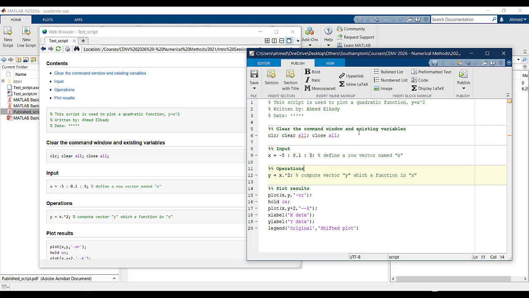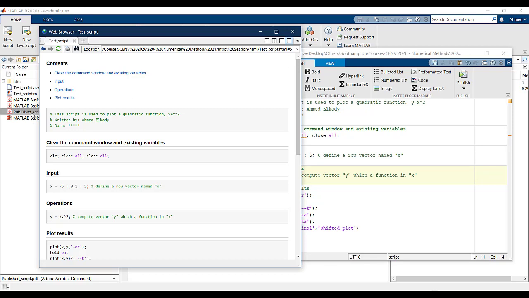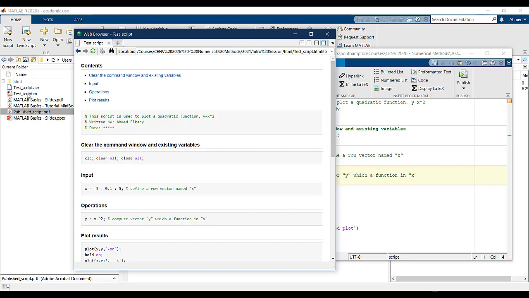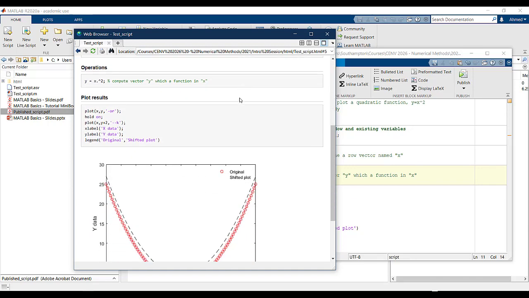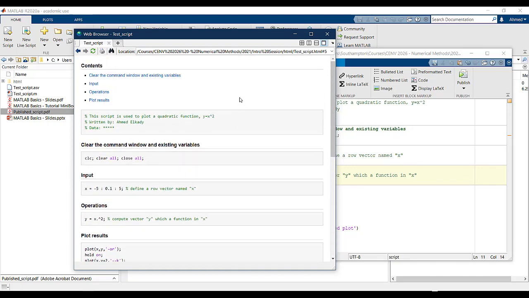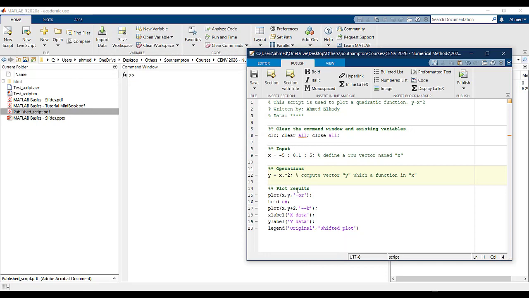And then you will need to publish it in this form, and then print it as a PDF and submit it via e-assignment or any other online system to be graded. So you need to do it this way. So basically, you will not submit an M file. You will submit the published version like this after you save it as a PDF. All right. So that's why it's very, very important to do this thing with the sections.